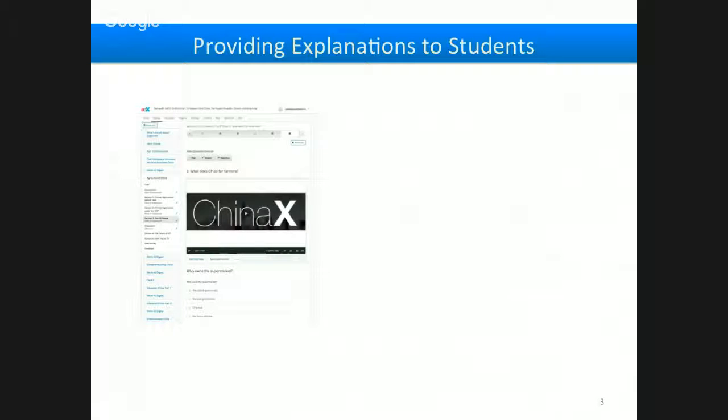So in terms of providing explanations to students, you might imagine that in any MOOC we've got to do this. For example, in ChinaX, there are lectures and problems. You can imagine, do we want to add explanations for why answers are correct? That's something you can currently do in edX, but you tend to really provide only one. Or for some problems, we just don't have time to go in and write explanations.